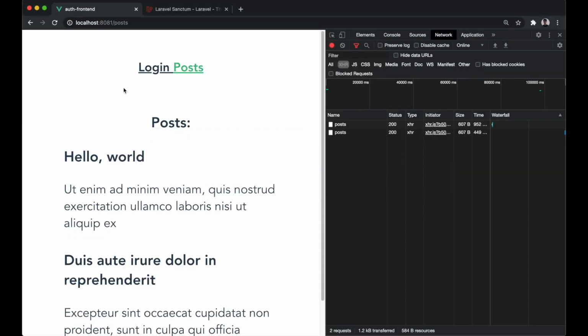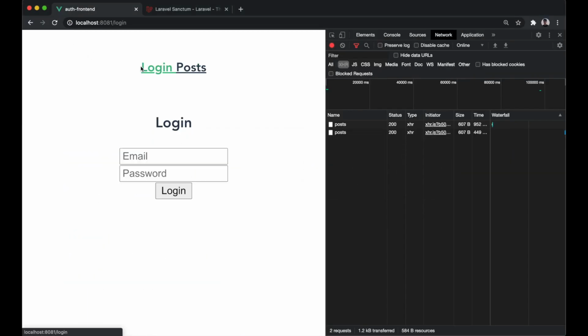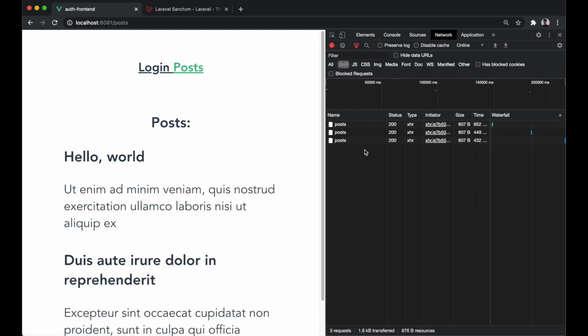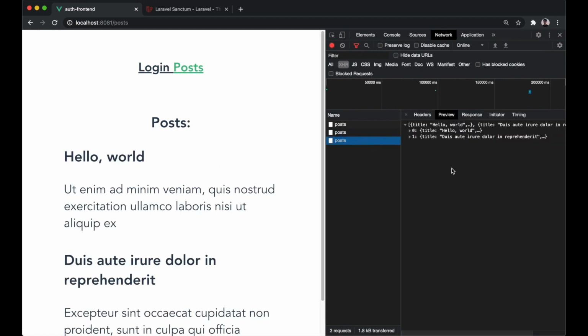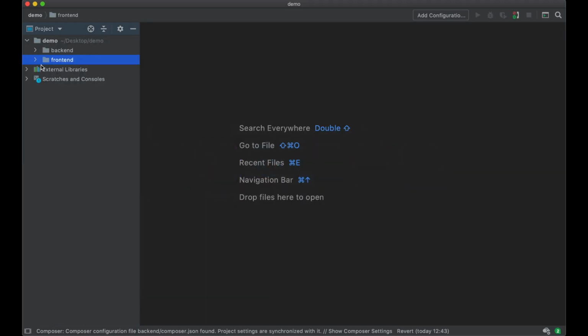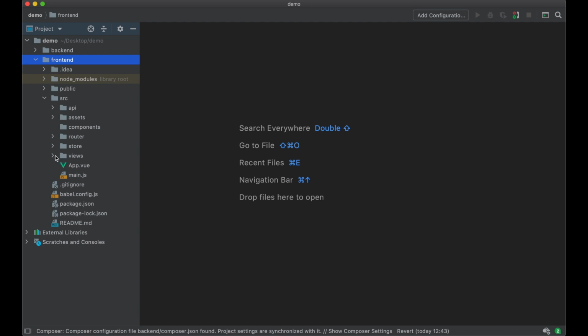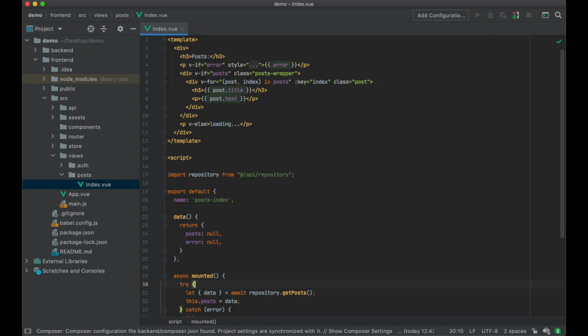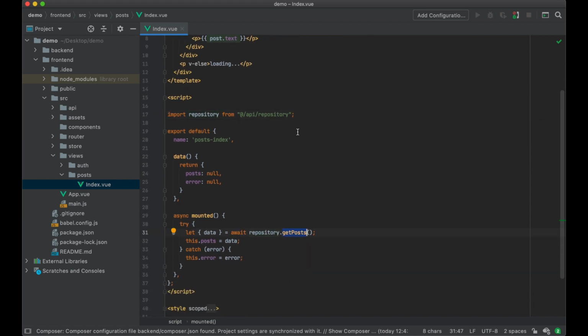If we go to the browser, we can see that we have a login component with a simple form, and we have a post page which calls a backend API and retrieves the data. So if you go to the post component, source views post index, we can see that we import a repository module at the top, and when this component is mounted, we call the getPost method, get a response, and update our post object.